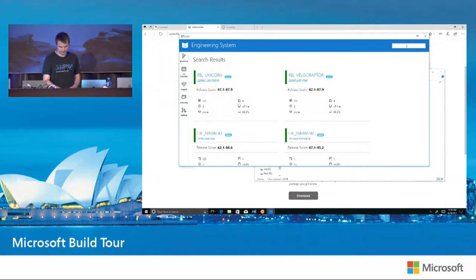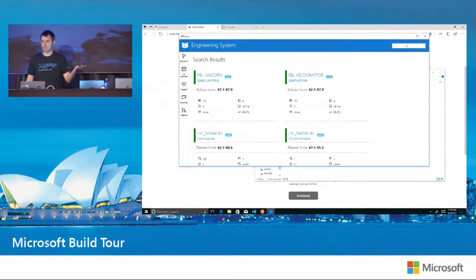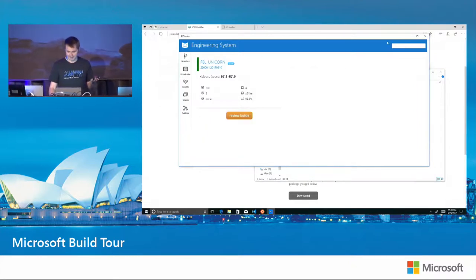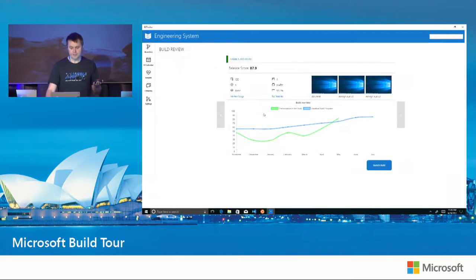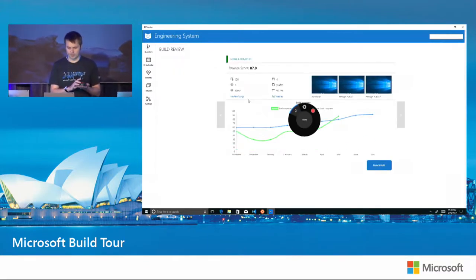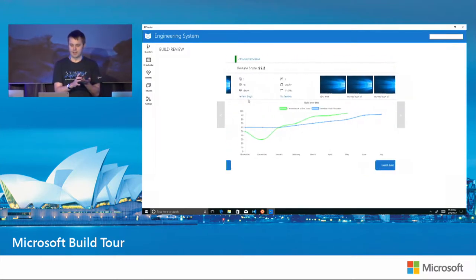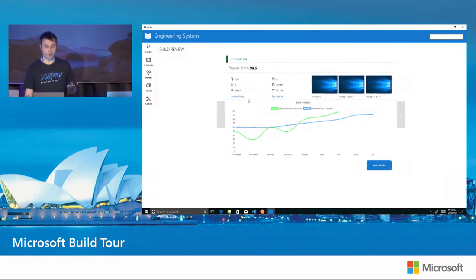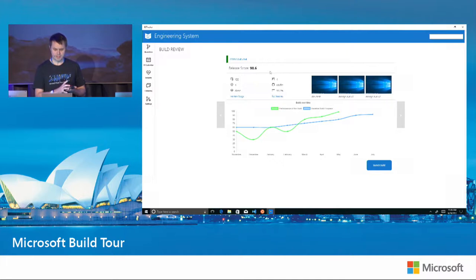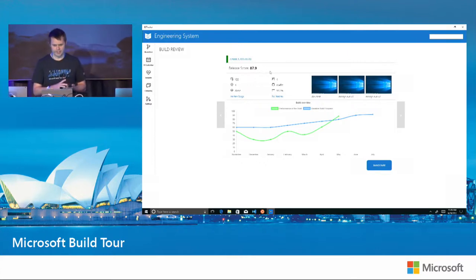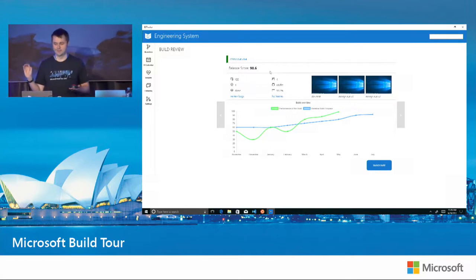So back to my app, I'm going to show you this special device that we created for the engineering systems. And it's a mobile release button. So I'm just going to make this a little bit larger in here. Now, it allows me to do two things. I can switch the modes of this. So I can put it into review build mode. And then just by twisting this magic release button, I can pan across to the left and the right, and I can review the quality of each build. So this one's 98.6, which is pretty good. The one here is 87.9, so not so good. I'm going to choose to publish this out to the insiders in this room right now.